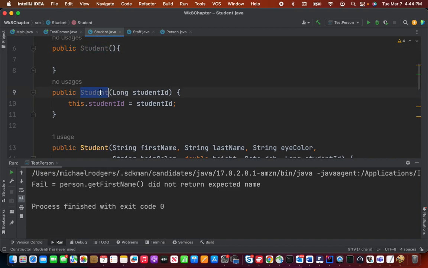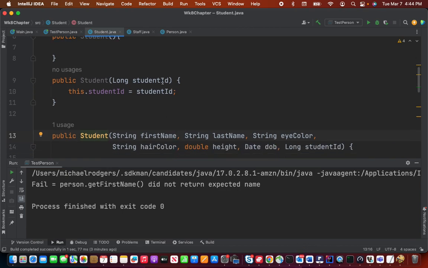So the student structure is overloading this constructor, and the student with the first name, last name, eye color, yada, yada, yada, is overloading this constructor as well. Overloading means it's the same method, same class method, this method that creates the object in memory, but it's now overloaded to provide different parameters.